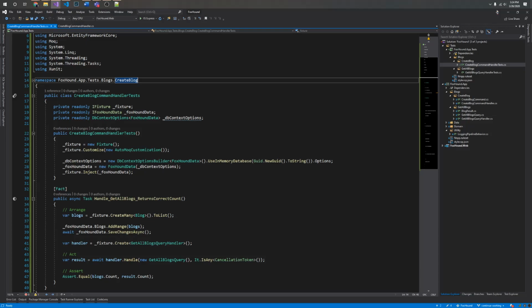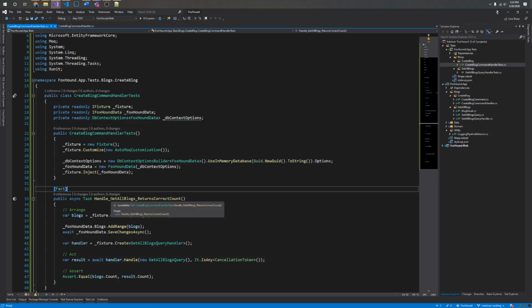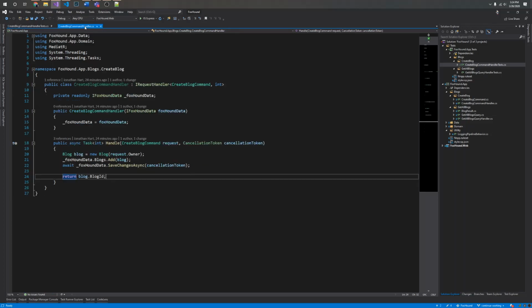So the best way to maybe do that is, let's see. I'm just thinking here for a minute, make sure I do this the best way. So what we're going to test here is the Handle method again. We're going to say something like, I don't know, with request or something like that, with create blog command.